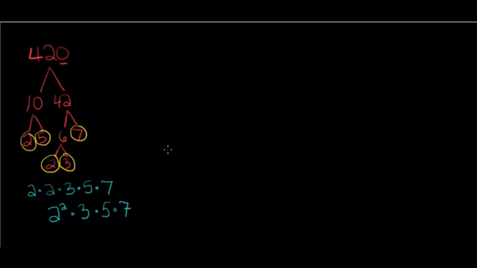Another way that we can do the prime factorization of these numbers is kind of the method I prefer to use, which is division by primes. So if we start with the same number again, and I'm going to write it down here this time. I start with 420. I want to think about what prime number I can divide into 420. Well, this is going to be an even number because it ends in a 0. So we could always start with 2.